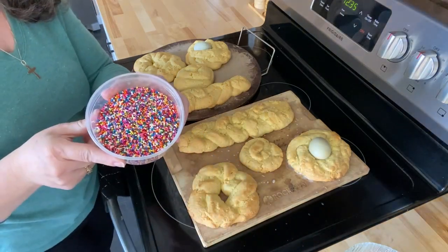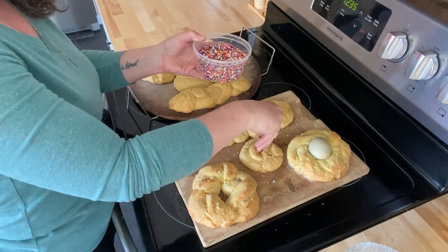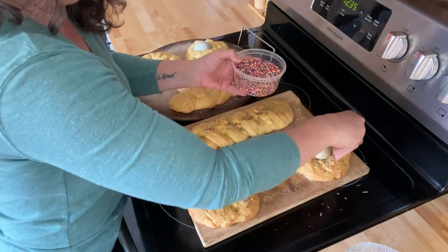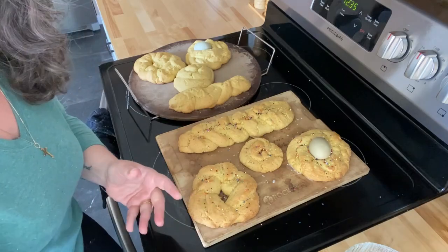You're going to glaze it up and put rainbow nonpareil jimmies over it. I'm not quite sure what the significance of the jimmies is — let's just call it a celebration of my man JC. And there you have it — we got ourselves a mess with jimmies, but Easter bread! Let me know if you make it and like it. My grandpa used to just dunk it in coffee; if you like crumbs in your coffee, this is a good bread for that. See you on the next adventure!